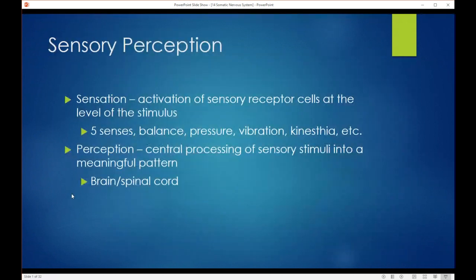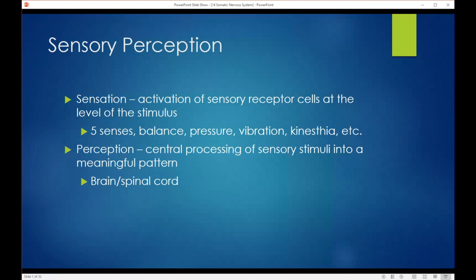So there's sensory perception, and remember, sensation is going to be your five senses, but above and beyond those five senses, which hopefully you remember what all of those are, vision, smell, taste, touch, and hearing, we also have balance and pressure, vibration, and even kinesthesia as part of sensation. Like if you're balanced, what the pressure is. If you're maybe a diver and you go down deep, you can feel a sensation of pressure. You can also feel if something vibrates against you. Kinesthesia is how is your body moving?